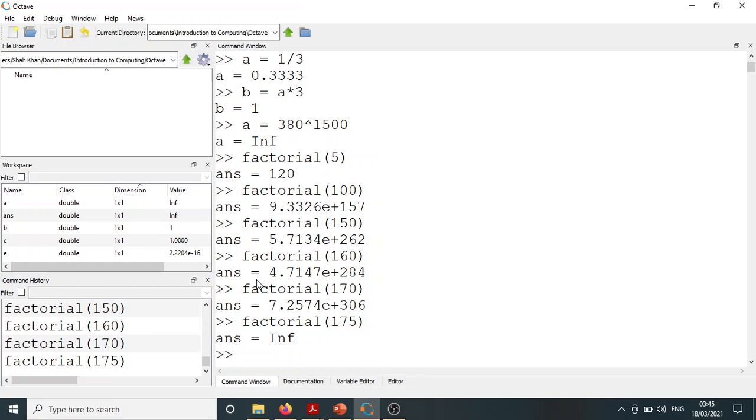Now, factorial is a function that you might use more often than any other function. There may be situations where you would like to find out the factorial of some number, and 175 is not that big a number. So if you try to find the factorial of 175, your computer may not be able to handle that number. Using the built-in double data type, it may not be able to do so. So what should you do in those situations?